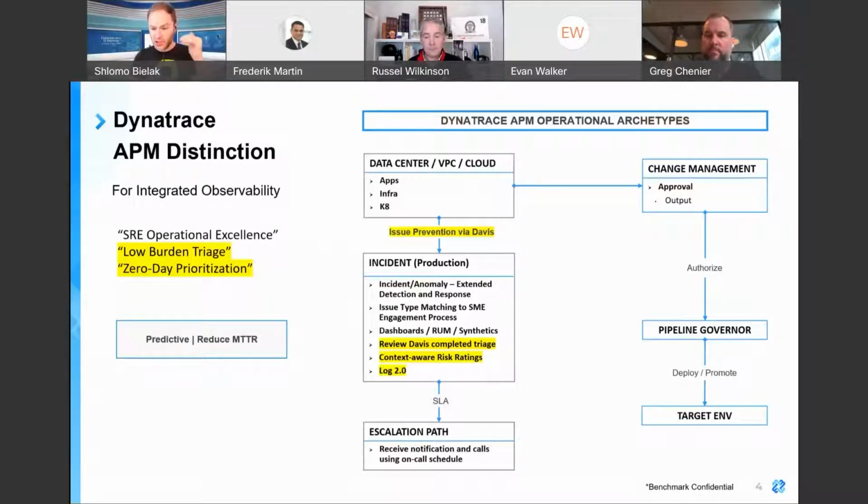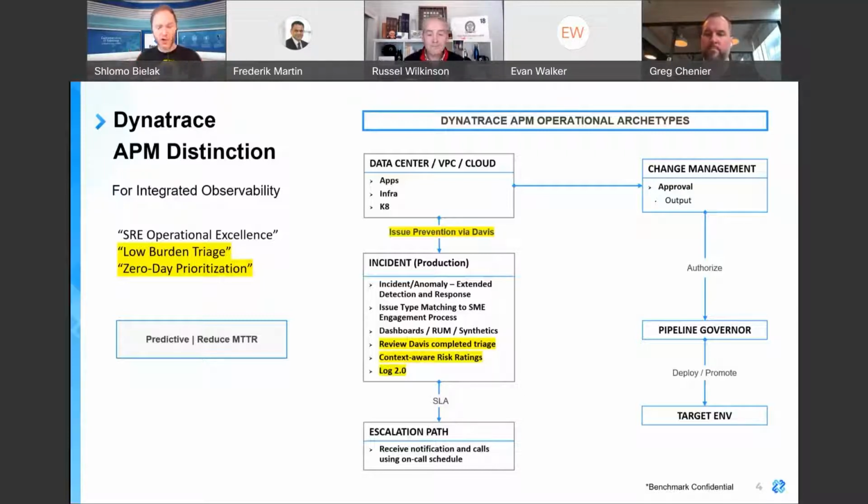of alerting on issues or issue prevention because it's predictive. Okay, so there's a key distinction between I impacted my customer and should look at this, versus I haven't impacted my customer, but something bad is about to happen. Let's try to prevent this before it hurts you because I set thresholds to make sure I know before things get bad. So it's using the Davis AI to help you build those patterns and try to prevent the need for an MTTR event.